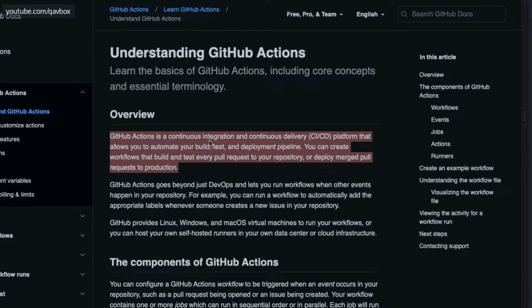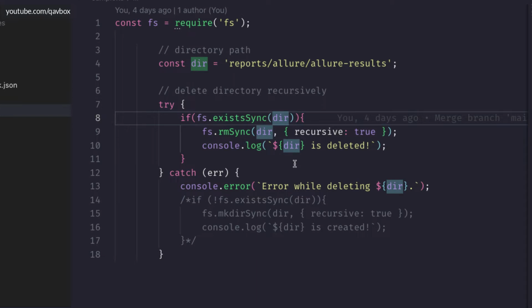Now GitHub provides those images, like the Windows, Mac or the Linux virtual images. By using that, you can pick up the image and then you can install the node into that, which is used to run your command, right, to run the test. And then you can even take this particular project into that image and then try to run the command. Like here we are running, right, npm run wdio.